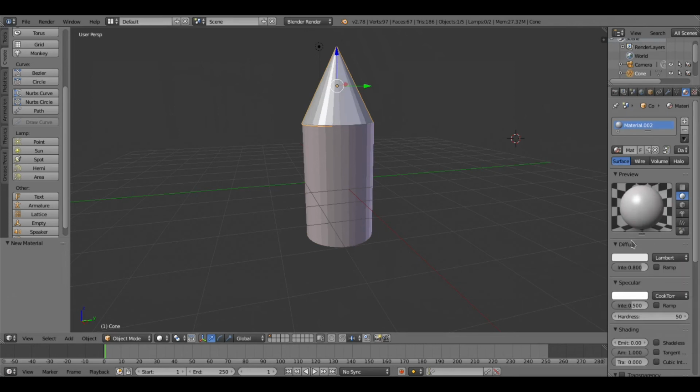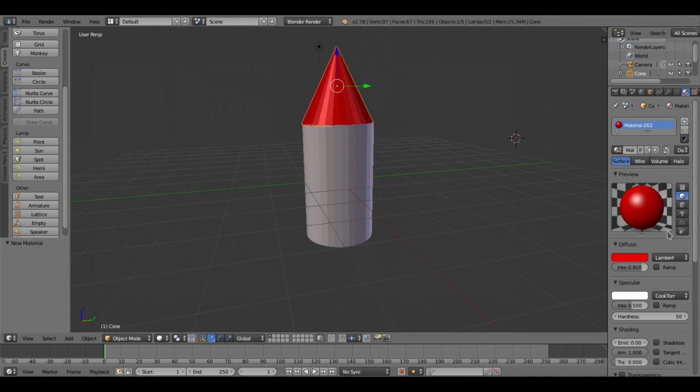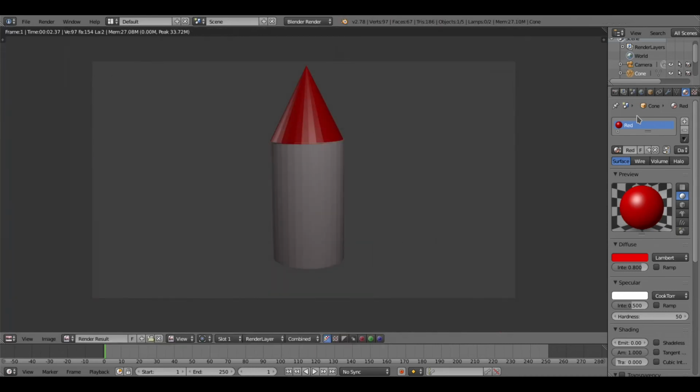There we go. This is a lot more obvious than the white was. And one thing you can do, it's not required, but you can rename the materials as well. Let's call this red, which makes it easier in future if you decide to use the same colour for different shapes. Okay, so now we've got it looking how we want. We can check again using F12. So now you can see we've got this 3D object.